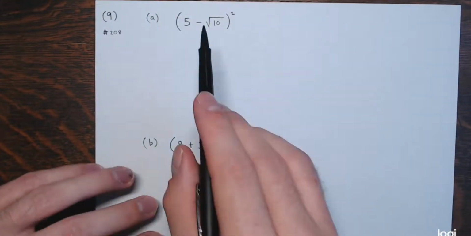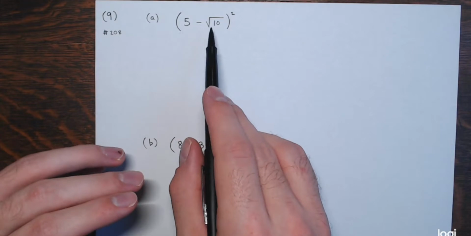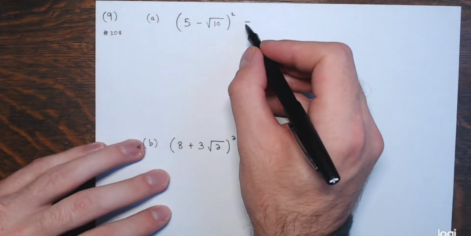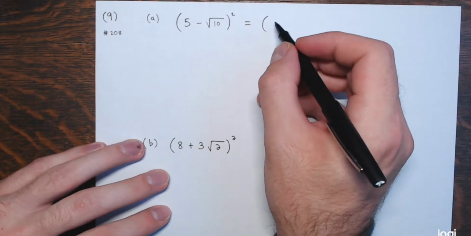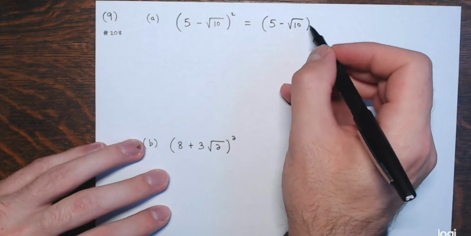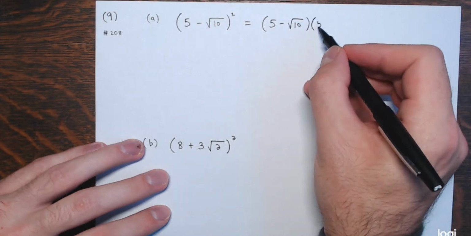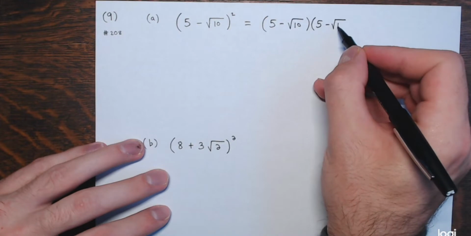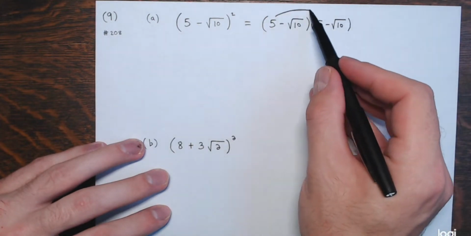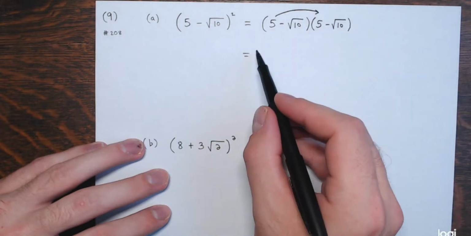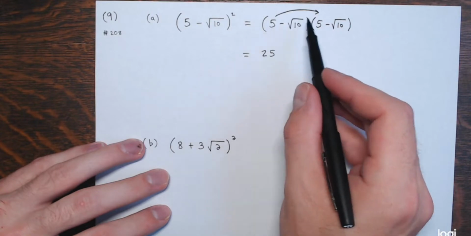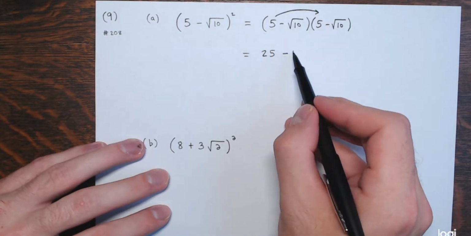And once again we have a binomial or a two-term expression squared. So I'll do it again. What does it mean to square something? Multiply it by itself. So we have 5 minus the square root of 10 times 5 minus the square root of 10 again. First I'm going to distribute the 5, and I'll just write one arrow here. 5 times 5 is 25. Then 5 times negative square root of 10 would be negative 5 times the square root of 10.